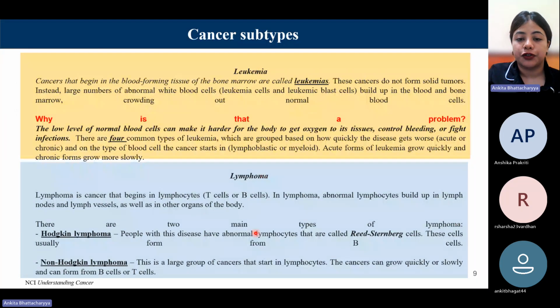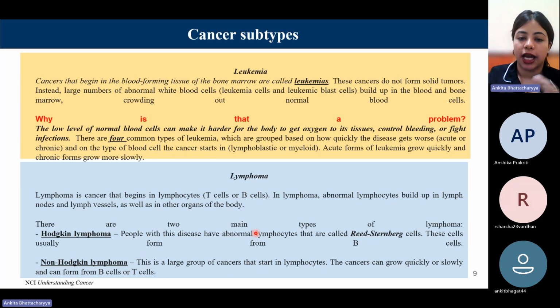We had understood the difference between leukemia and lymphoma as well. I have mentioned that again in today's class, but to address a question that one of the students had asked in the previous session, so we'll come to that eventually. So leukemia basically refers to those cancers which are beginning in the blood-forming tissue of the bone marrow, and lymphoma arises from cells which are usually classified as lymphocytes. If you have studied immunology, you'll be familiar with them.